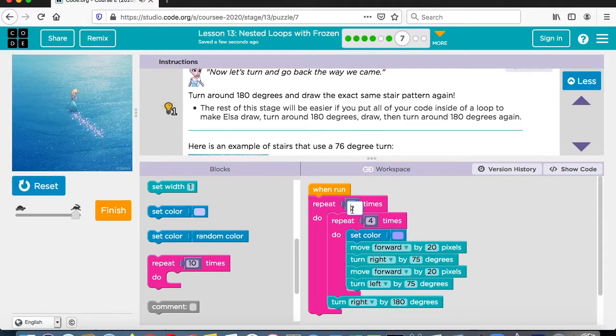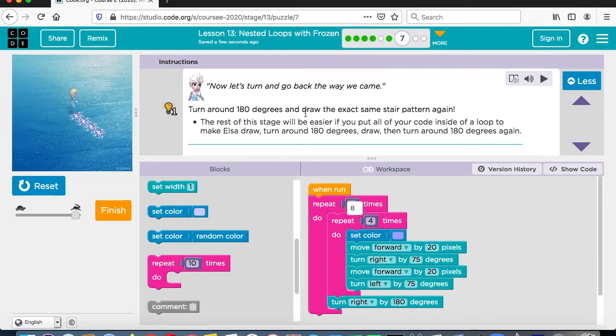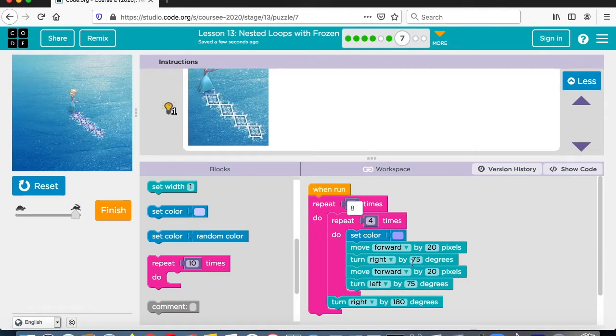Now let's see if we do this. You could experiment. Let's do this 8 times. Let's see how it looks. Okay, so here's her nice little design that she makes. And you can experiment with different angles as long as you use the same degree turn, and it's got to be between what they say on the other one. I think they said you can't go below or above 105 degrees. And if you make this bigger, she makes a longer stride, a longer writing. If it's smaller, then she does a smaller one. Okay, so let's look at the next one.